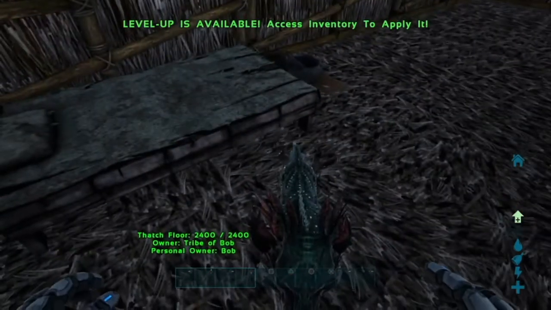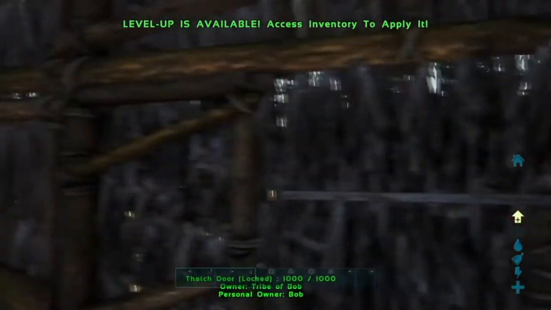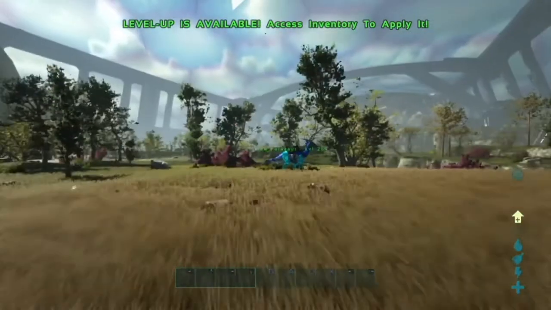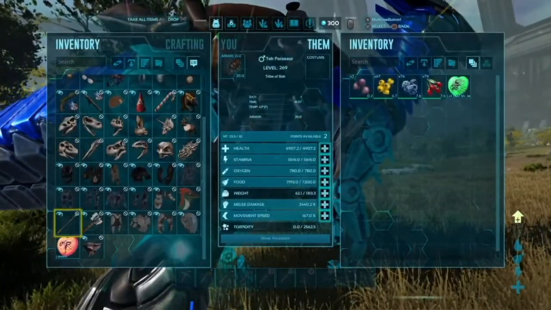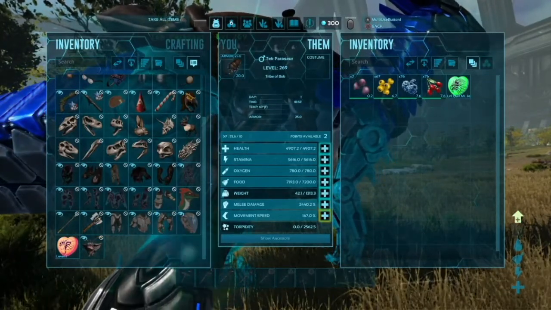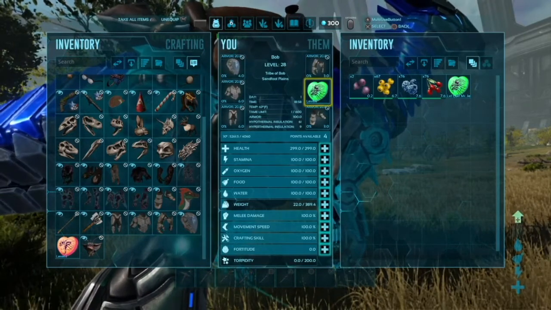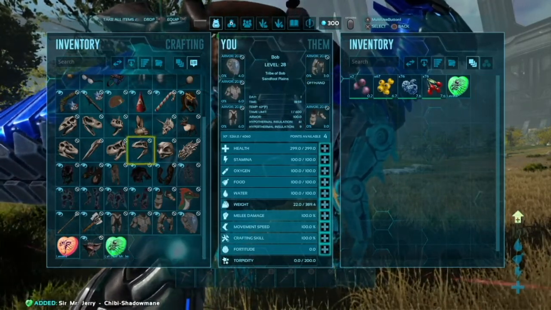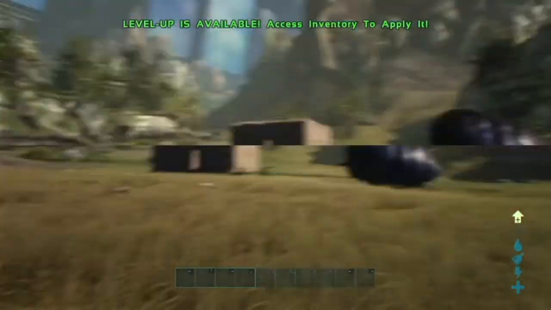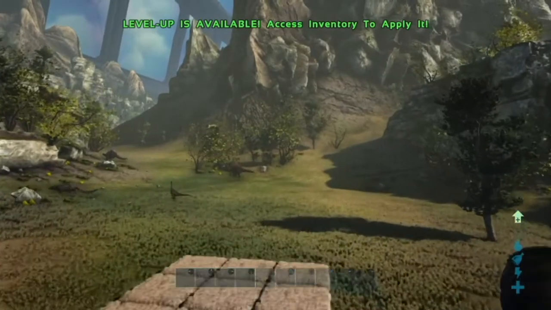So, I think we're gonna probably leave it here. Okay, there we go. Let's get Sir Mr. Jerry. Struggling a little bit. Let's get Sir Mr. Jerry. There we go. And let us go up onto the roof.